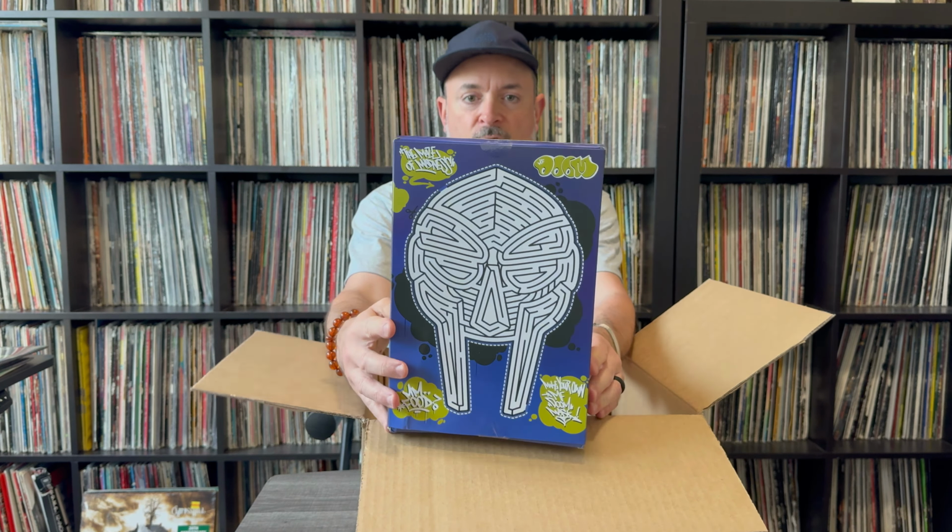Now, oh yeah, now right off the bat, I can see the damage right there, man. So yeah, this box is really damaged. So I'm glad I did not pay a full price. I see why they sold it at that lower price. So it's still dope regardless. If you want to keep it in the box, but if you want to take it out of the box, then this damaged box doesn't matter. So let's put that to the side right there. Let's get to the wax, man.